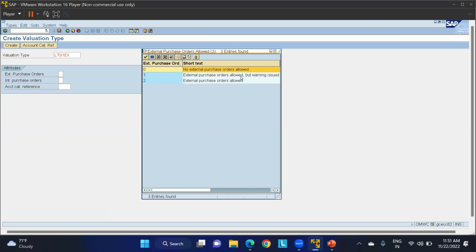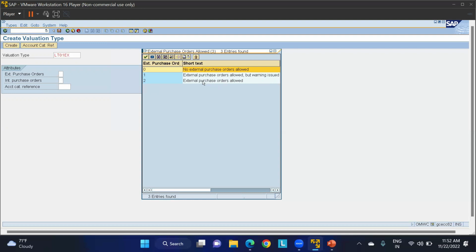Let us consider some material which is very costly, and you cannot purchase more than a certain limit. If they have provided that limit, and you are putting in more value than the limit they have applied in SAP, then it is going to provide the warning to you. Okay, it is going to issue the warning.